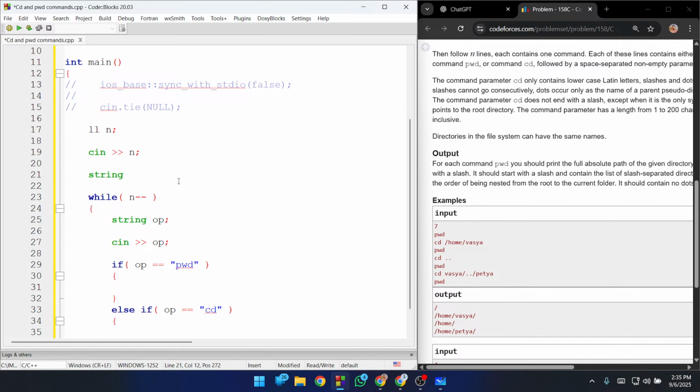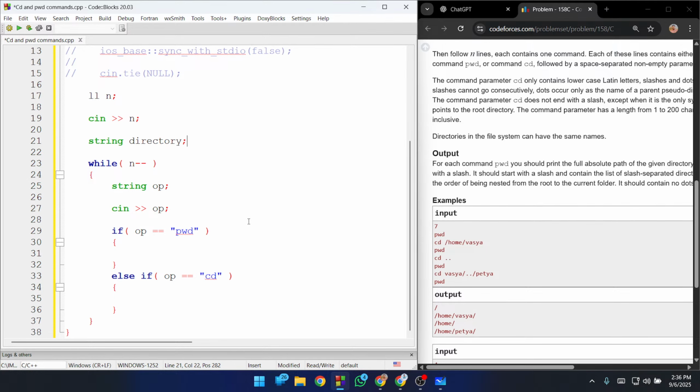So this is our directory, so I'm gonna name it as such. It will be easier for others to understand when they read my code, because my code is uploaded on my GitHub. You can also see that my GitHub link will be in the description, obviously.